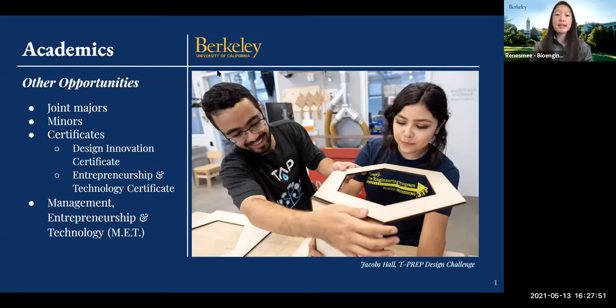So welcome once again. Besides majors, a lot of students also choose to minor in some sort of engineering, whether they are in the College of Engineering or not. Some of the most popular minors within the College of Engineering are definitely EECS as well as Bioengineering. So these 2 minors are the most popular. If you're interested in taking maybe 5 or 6 classes within the College of Engineering, but you did not get into the College of Engineering, I think minors are a good way to get a taste of what certain engineering majors are like, and if you really like them and want to do them as a career after you graduate from college.